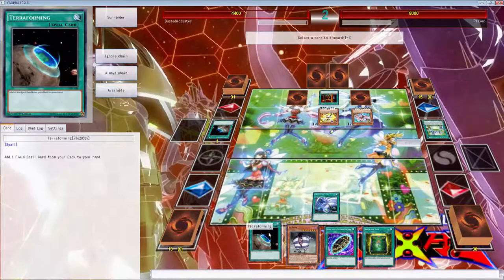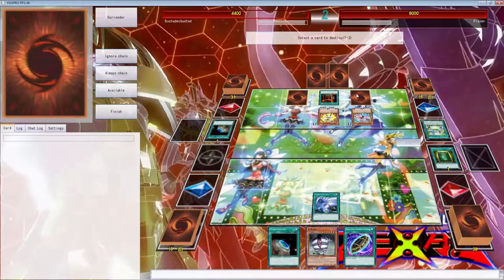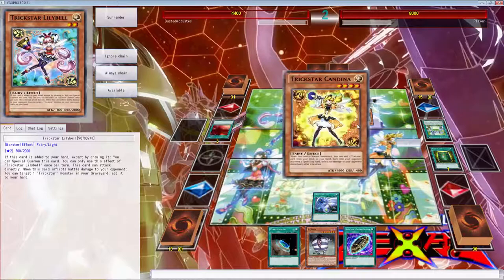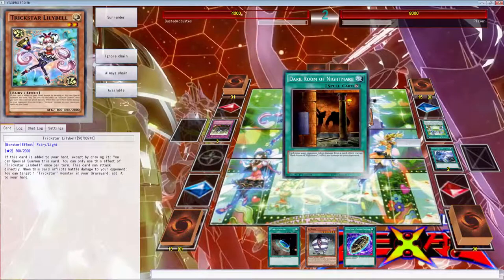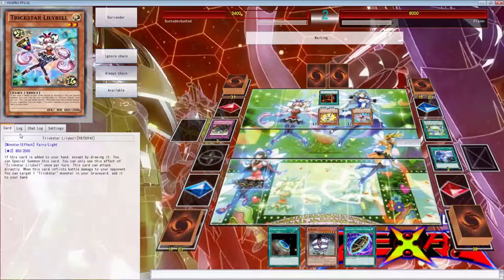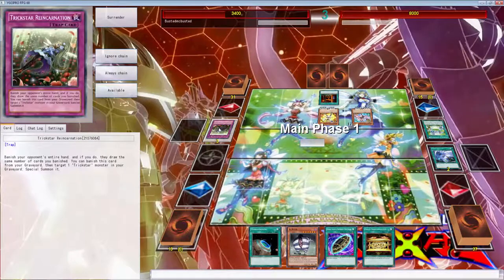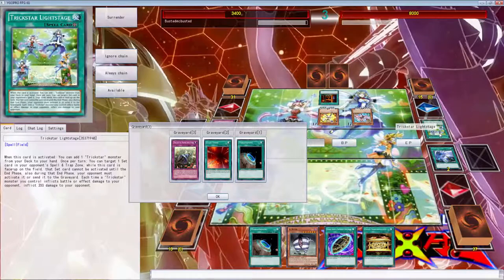Ooh, fuck. This is bad. I have to get rid of Book of Life because it's the only card I can't use. This attacks directly. Why does that happen? What the fuck? What is triggering? Can anybody tell me what just triggered? I don't know what triggered.